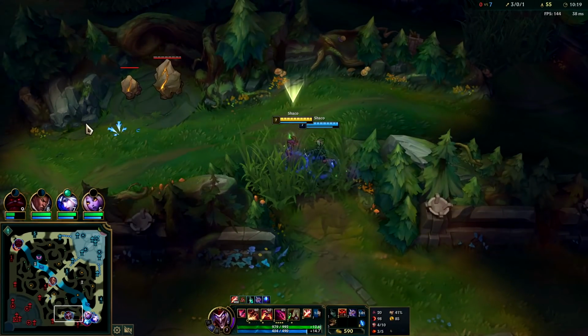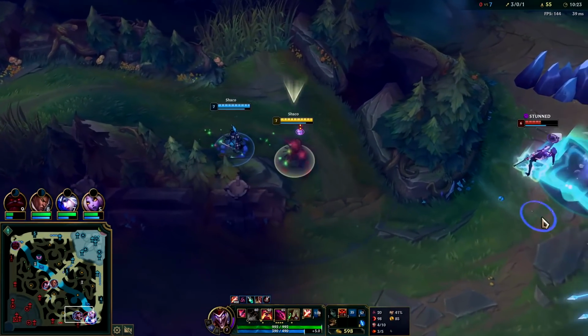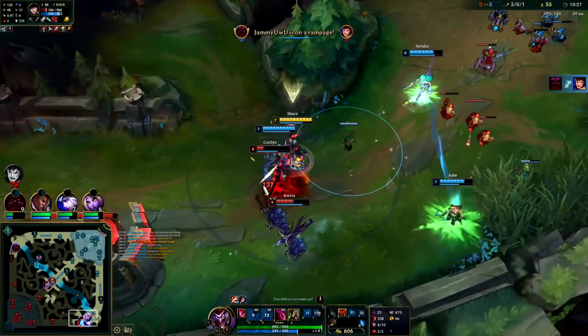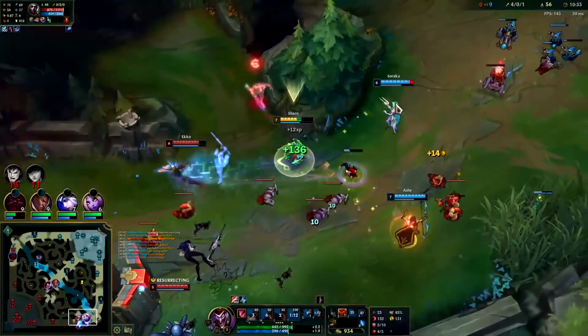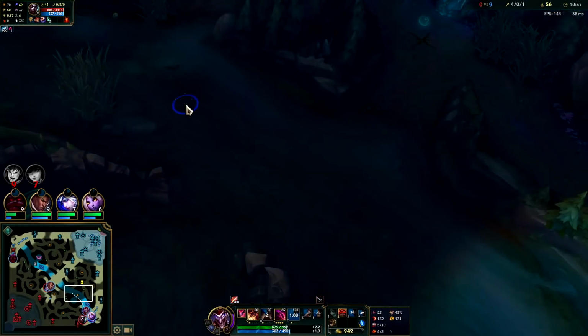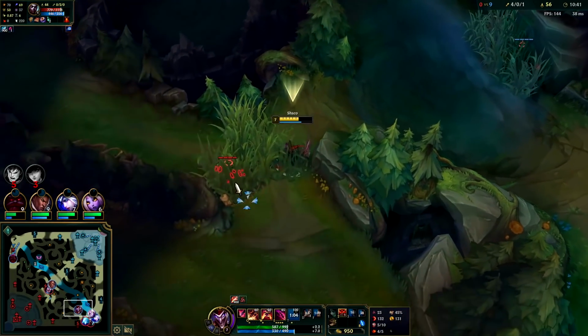All right, so I'm gonna send my R out this way. And then I'm gonna Q over here. Get her with my E. Let my box do its work, even though it didn't seem to fear him. He blue smited me. We'll go for Scuttle. I think that bush was warded because my Umbral Glaive went off there.